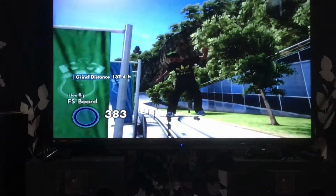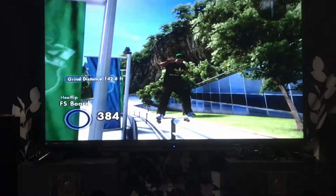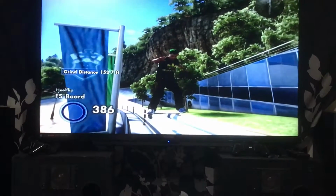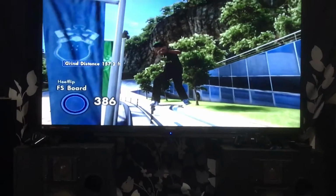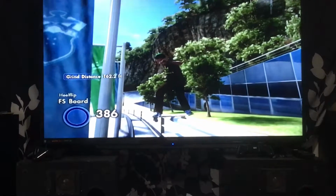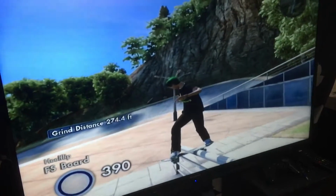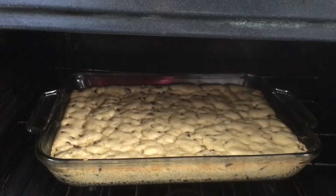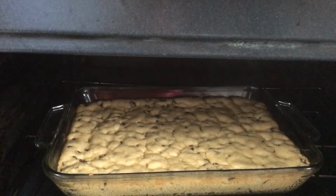Skate 3, and this is the slowest grind in the world. Frontside board. It's just like creeping along. I thought it'd start picking up speed, but that's definitely weird. Yeah, he's still going. Quiz up! Woo! She still needs a couple more minutes. She's looking good.